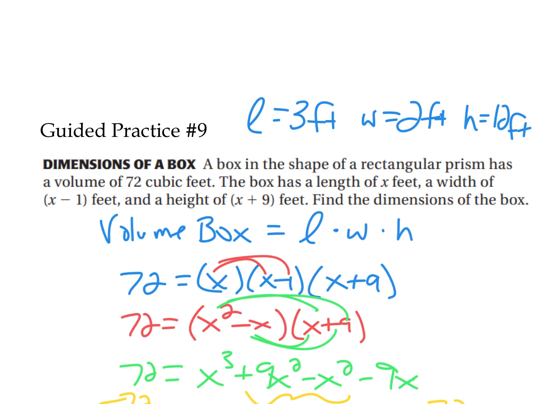So we set up an equation. We solved it by getting it set equal to 0 and using factoring. Remember, when you're factoring, look for common factors. Look for special factoring patterns. Then factor if it's 3 terms or 4 terms, how we factor those, possibly the AC method. And make sure you always are looking to factor completely. And if you're solving, set every factor equal to 0 to come up with those solutions.